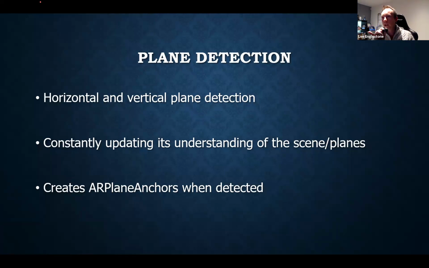Now, an interesting thing you'll see in this next video is that as you launch your camera, it kind of makes sense if you think about it: as you move your camera around, the more of your environment it sees, the better it can understand it. So it'll start off by detecting a section of the floor or the wall. When you move around and show the camera more of the wall or the floor, it increases its understanding and starts increasing the size of that plane. And as I mentioned, it drops these AR plane anchors when detected. At that point, that's kind of like an event, and we can hook into that and say, okay, you're placing a plane here. Is it a floor? Right, let's make it blue. Is it a wall? Let's make it red.